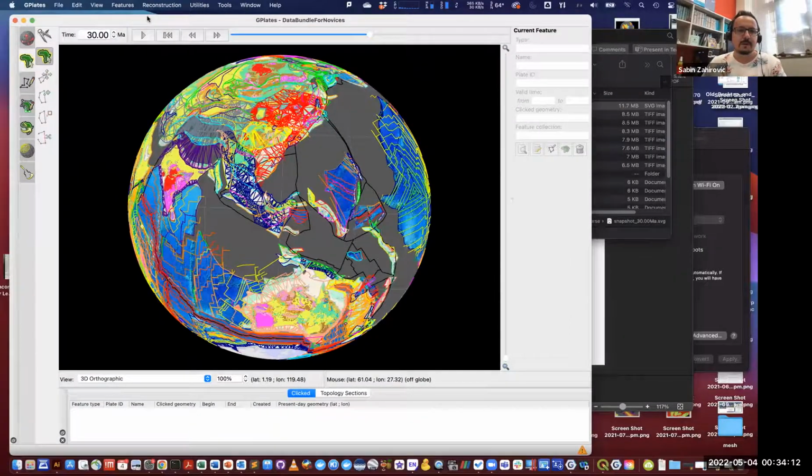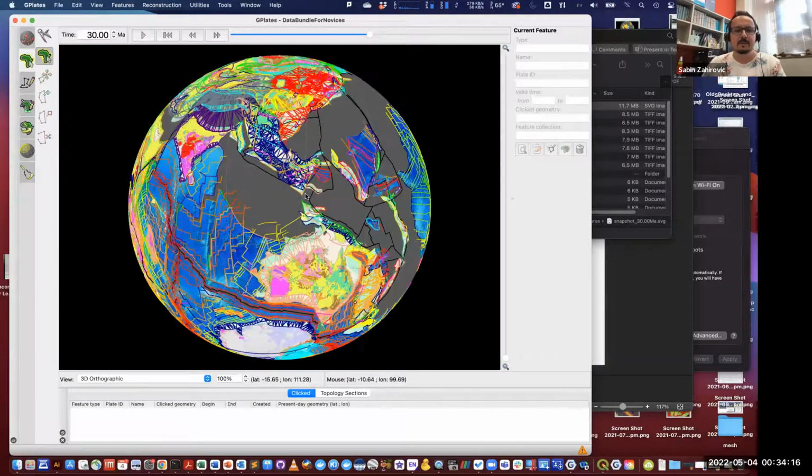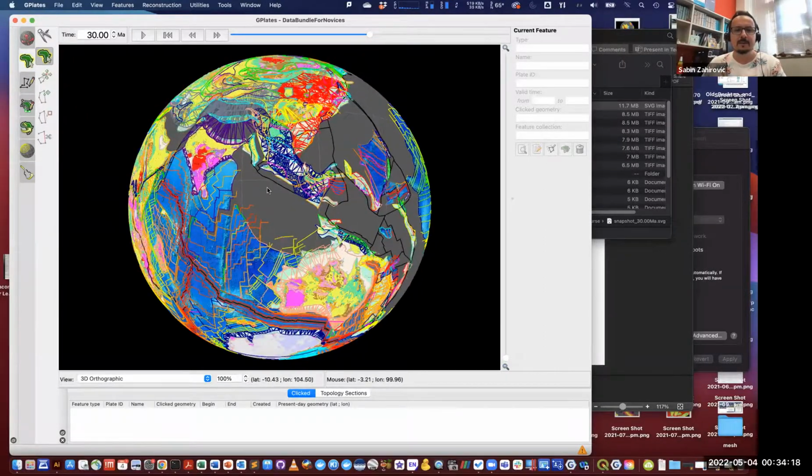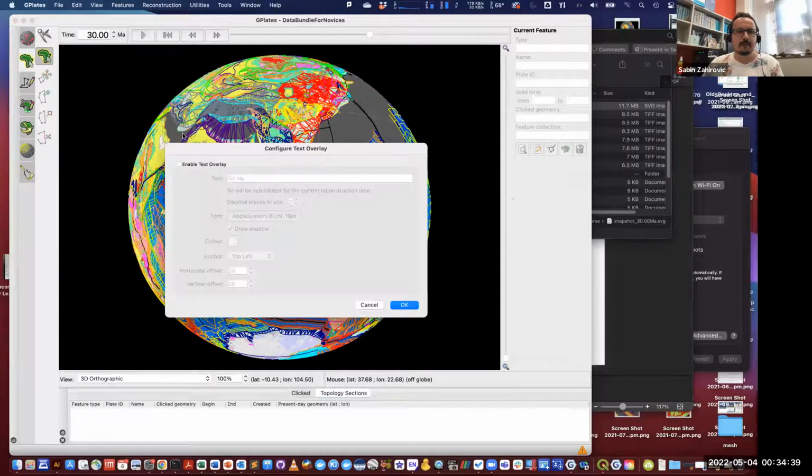Okay, right. So often we want to create animations or panels of animations. And the first thing is that GPlates will export the snapshot, but it won't actually by default export the age printed on the panel. So to do that, you want to go to View and Configure Text Overlay. Okay, so enable text overlay.